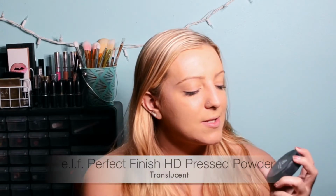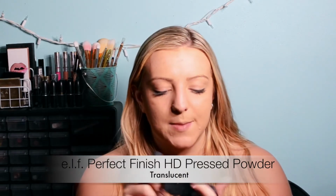So this is what it looks like after you apply the primer and the BB cream. Now, I don't use concealer for this look. If you do have really bad under eyes and you'd like to highlight them or color correct them, I would recommend just adding that step in here. But for me, my under eye bags aren't that bad and it's not worth the effort. Well, the last step is I still set my face with powder because I will get shiny otherwise. And I use the e.l.f. Perfect Finish HD Pressed Powder.